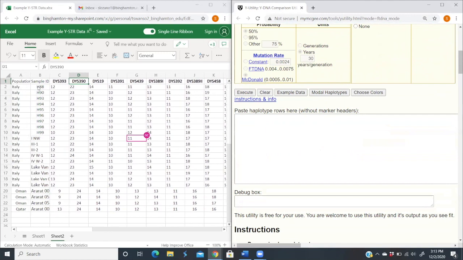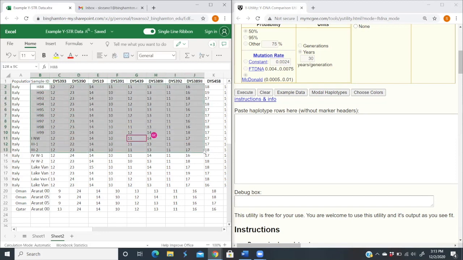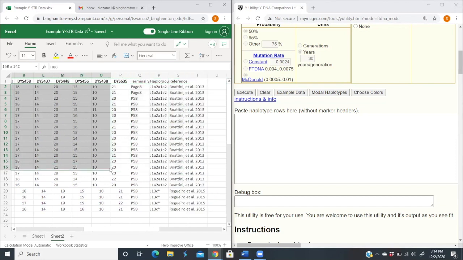So the way this works is you're going to not include these, but you're going to start right here in this corner. You're going to take the sample IDs that you have and scroll right, but you also don't take the marker headers at the top. So it's basically like you're making a sandwich, you're cutting the crust off the bread. That's what I would like to compare it to.